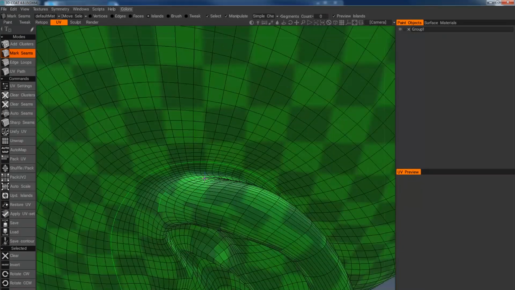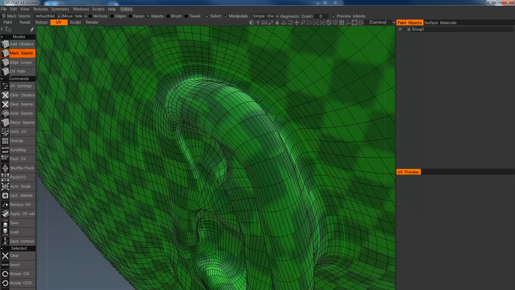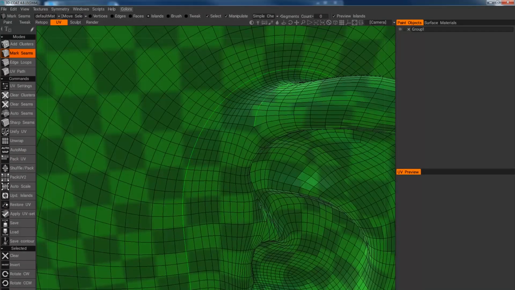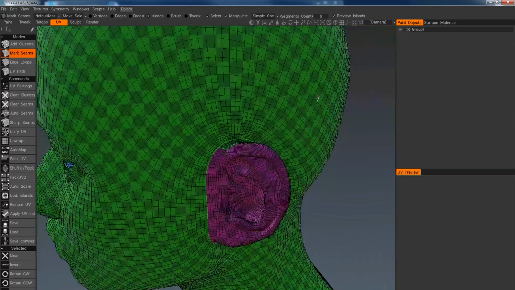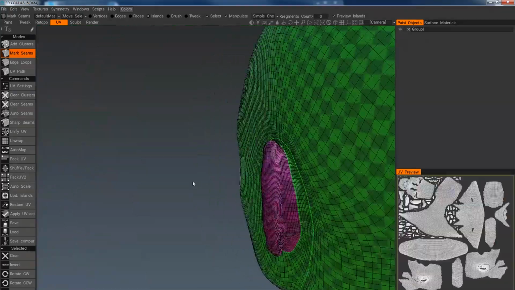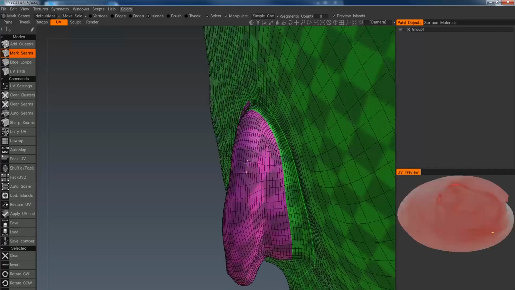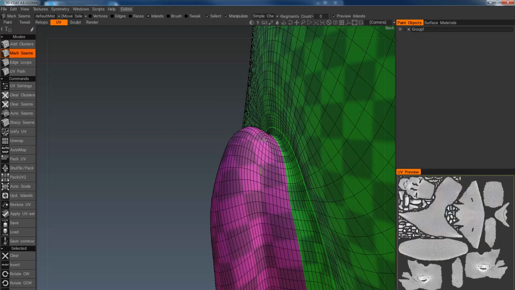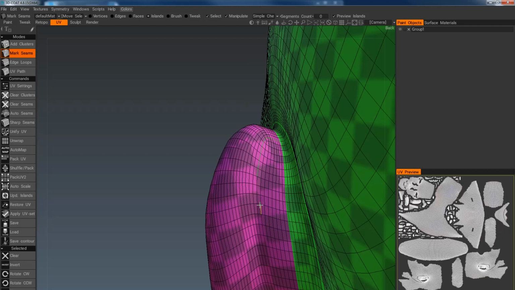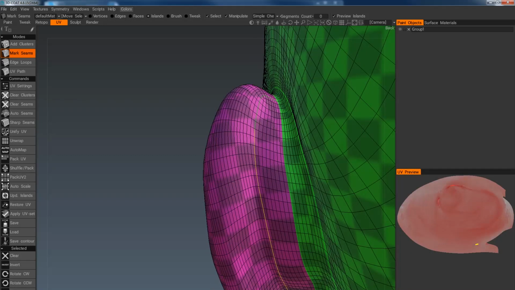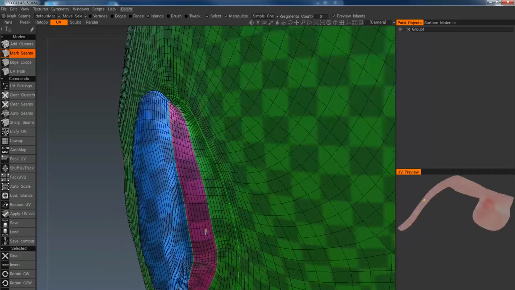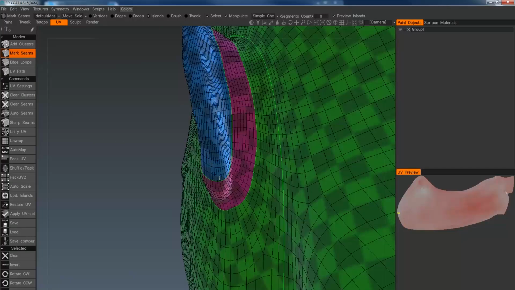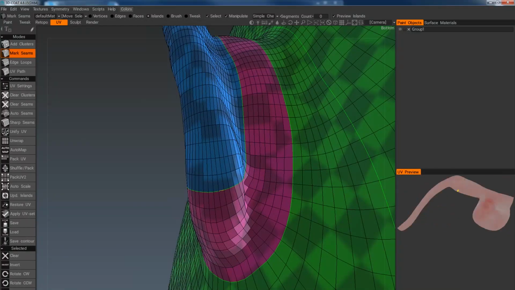So what I'm going to do now, we can see the loop just makes a spiral here. I want this to connect to this, so I'm just going to hold down shift. As you can see, it created a loop for me here. I'm going to click that, shift, select that. I'm just holding shift and clicking to create a loop. Let's see what it did there. So I'm just going to try and clean this.